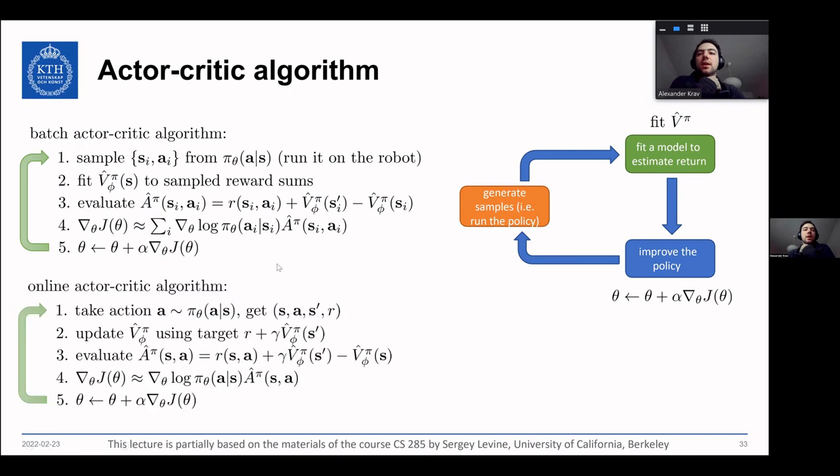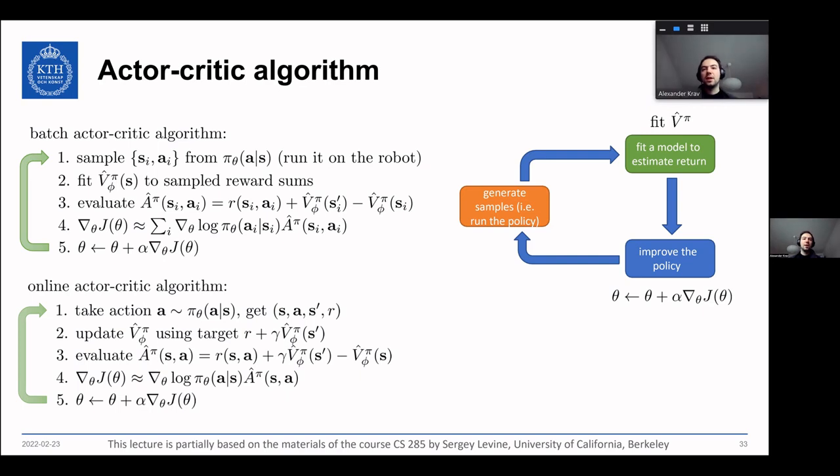And the online actor critic algorithm would be basically, instead of sampling pairs of state and action from our policy, we take the current state, take an action given our policy, take the next state, and then do the same trick as before, sampling these tuples s, a, s prime.